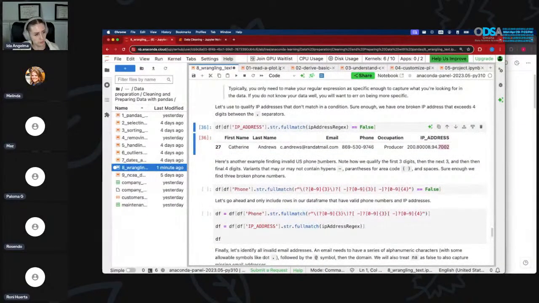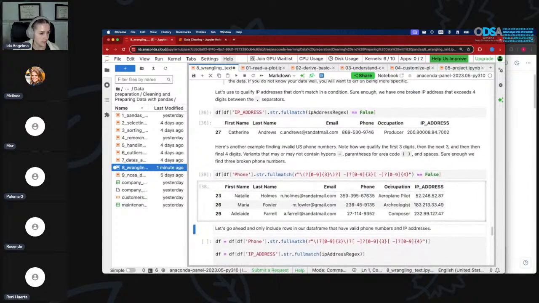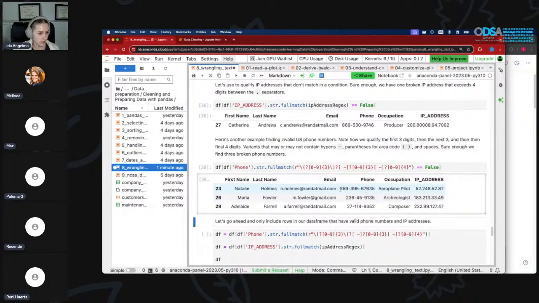Here's the phone number example. So 3 numbers, hyphen, 3 numbers, hyphen, and then 4 numbers here. Looking at these ones, not valid phone numbers here.